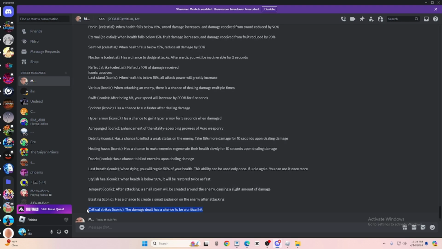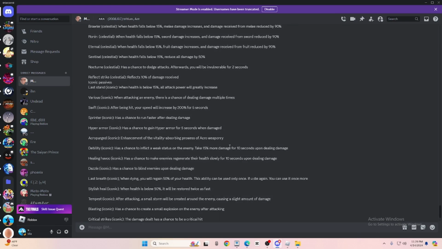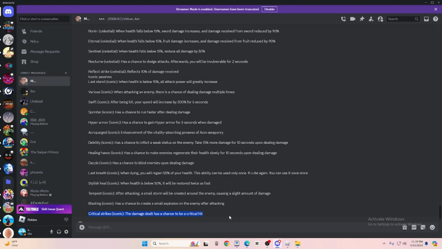Critical Strikes. Now, Critical Strikes is the second best or first best behind D ability. So you want D ability, and you want Critical Strikes. Critical Strikes makes you do, I believe, 40 to 50% more damage, though I don't know the exact number, and it's like a 1 in 10 chance. It's very strong. It makes you do a lot more damage. I have a video on this actually, posted it today, so if you want to check that out on this broken passive.